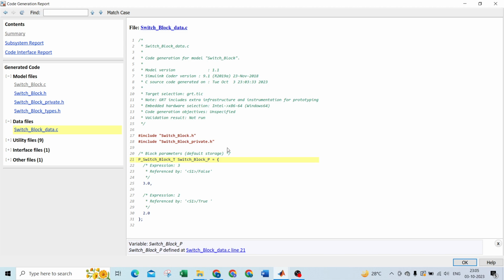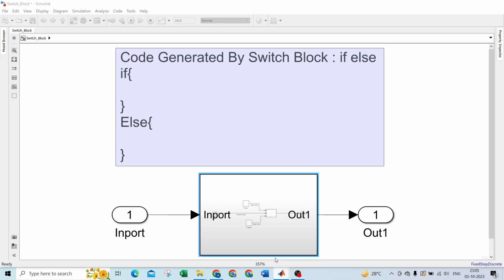More details about code generation I will show you in the next videos, definitely in future videos. Before that, we just wanted to know which type of code is generated and how it is working. I just wanted to show that one, that's why I created this small video. So we'll meet in the next video.